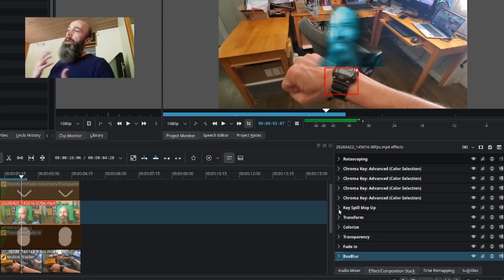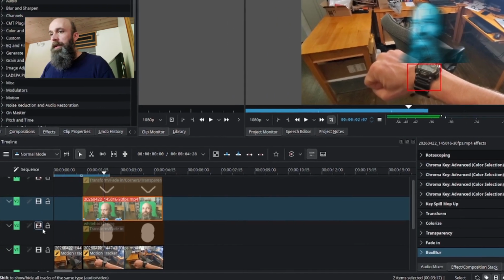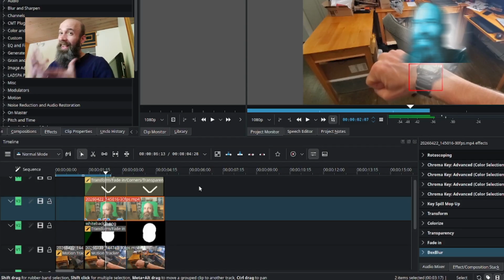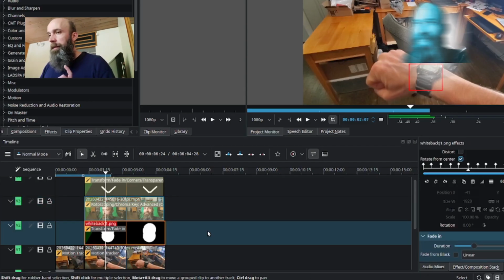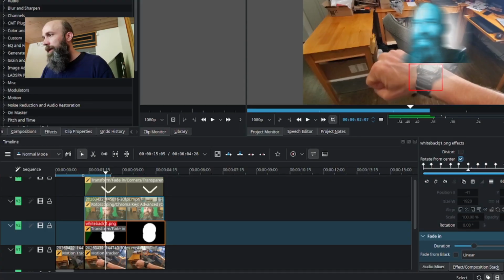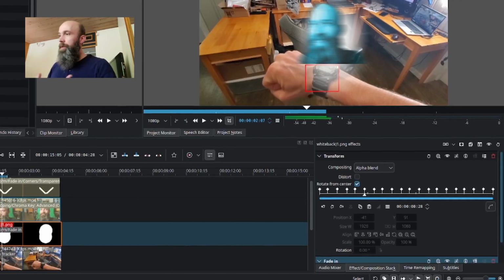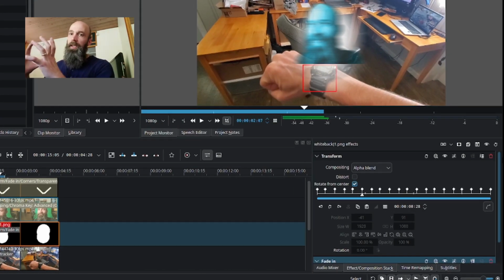From there, I wanted to embellish it a little bit to give it that projection look. So I did add some white splotches with a lot of transparency in them, and that's really all these other layers here are, just adding the white backing and splashing to it, with the exception of adding in, again, transform. Same as I just showed you, borrowing the keyframes that I created with motion tracking, so all of these things stay in sync with the central point that I've created. They all move together. Even though I'm moving and my projector, my watch, is moving, it stays with that because it's mapped to it, which is really awesome.